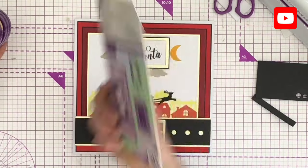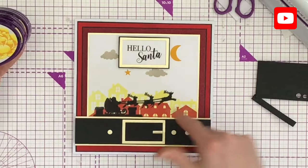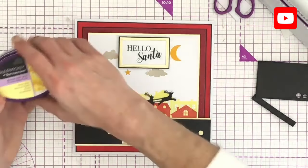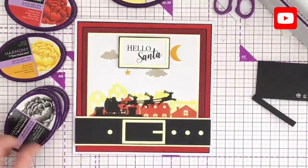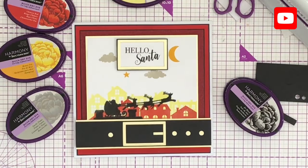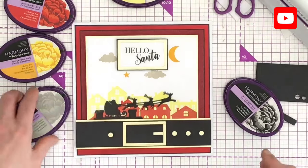our Regal Rectangle. But if you've got your little rectangle nest and dies, square nest and dies, then of course you can do that. You can then start to layer them up. Kind of like, look at that. Kind of like that little bit of framework there that we've got going. How cool is that? Anyway.